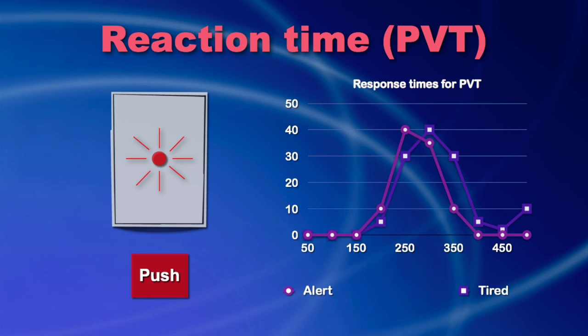If those same individuals are fatigued, that is by keeping them up for an extended period of time or reducing the amount of sleep that those individuals have had, you will see that the distribution of response times moves to the right. So you will see around about a 20 to 30 millisecond increase in the mean response time, and further to the right you will see an increase in very slow responses. What that actually means is that the individual has missed the response.